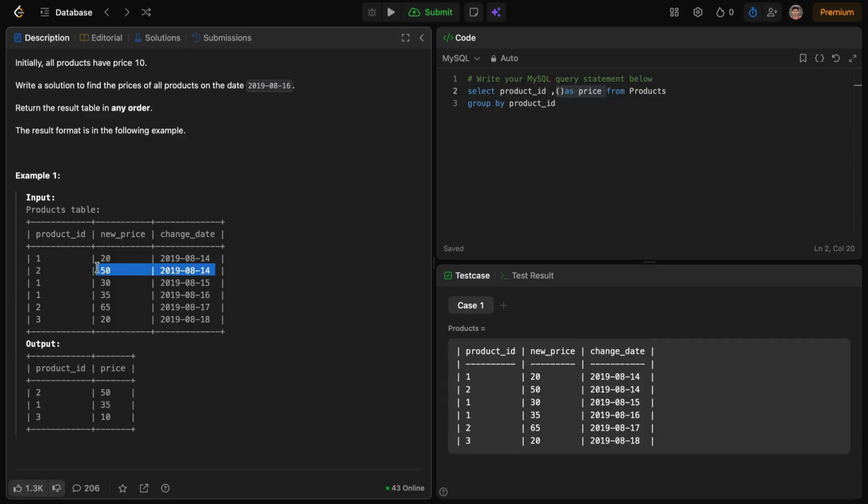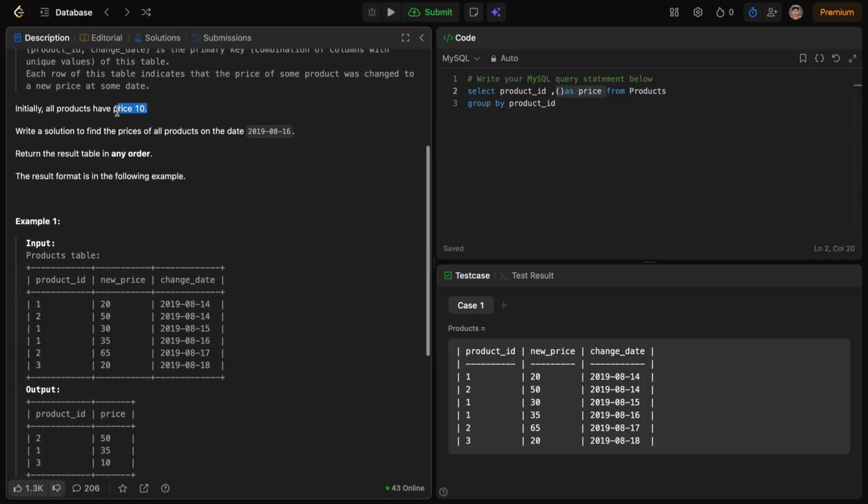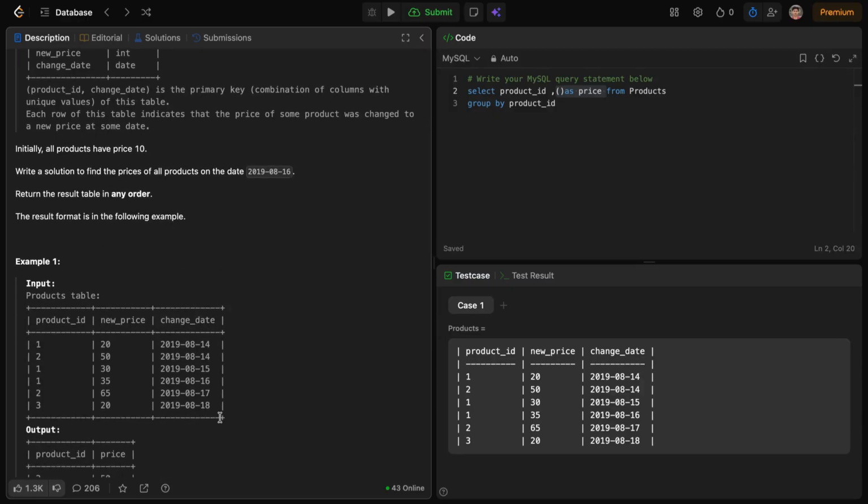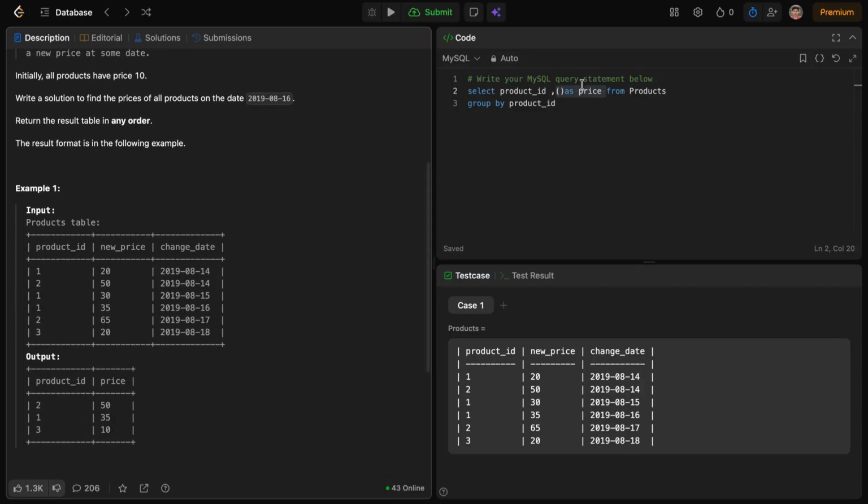The change date here is 14, and the price of product id 2 is 50, so return 50. For the third, the price is 20 on the date 18, but we want the date equal to 16 or less, so we have to return 10 only. So we need a default: if the date is not there, then return 10.